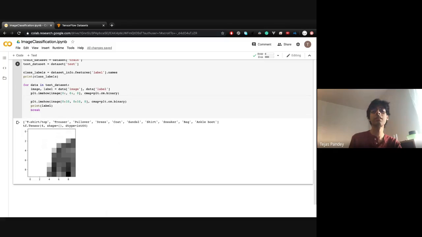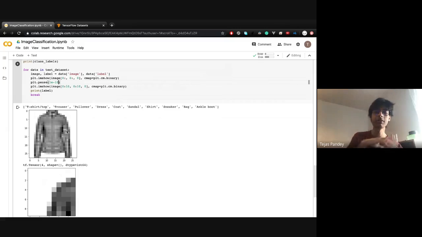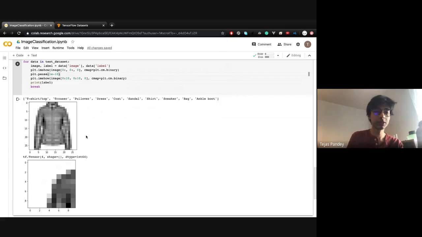Also, if you are using Colab, then the way it outputs stuff is different. Normally if you were to run it on your computer, then this would pop up like an image, but in Colab it doesn't do that. So you will just add this line plt.pause. If you don't add that line, then it will draw an image, and then it will draw another image on top of the image, so it will just show you the last image that you added. But if you add the plt.pause, then it will add an image, and then it will pause, and then it will add the other image. So then you can see multiple images at the same time.